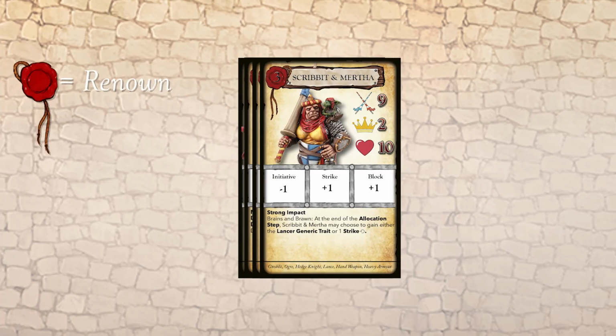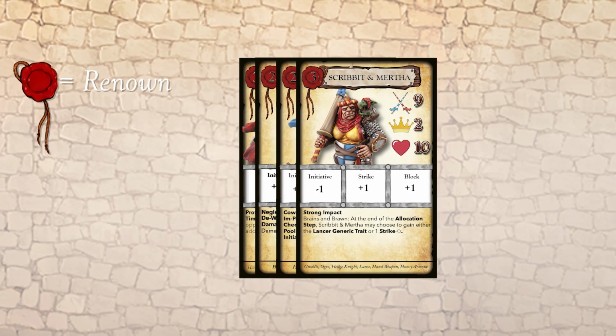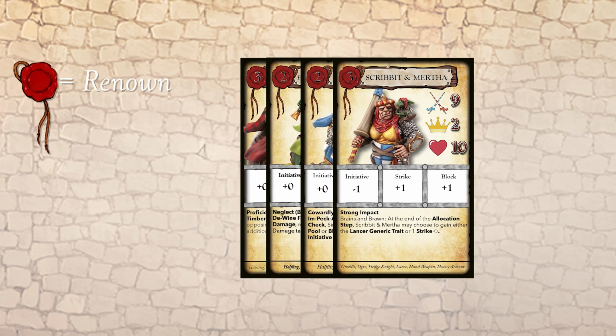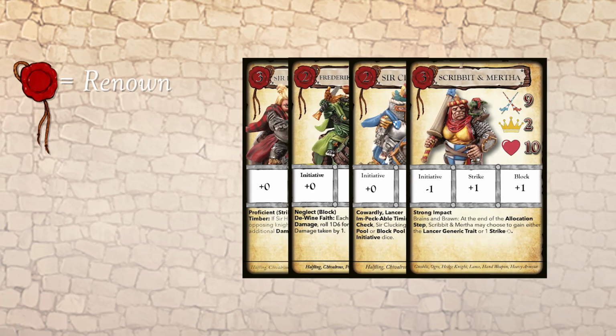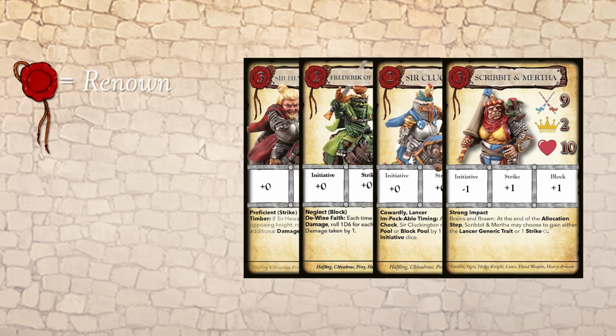Once you've both agreed upon the size of your match, it's time to enlist your knights. Each combatant has their own renown level to add them to your team, so it's simply a case of adding knights until you reach the agreed upon renown limit.